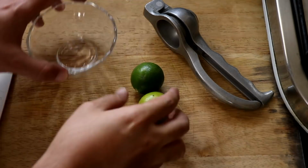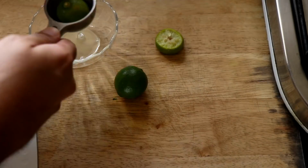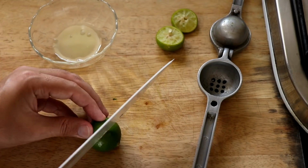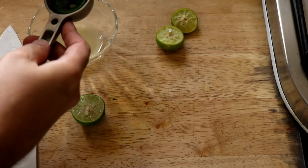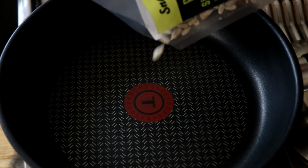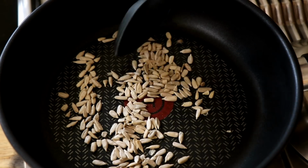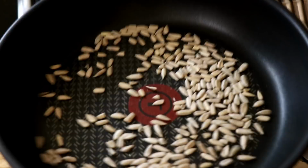And I'm also going to take 2 limes and I'm going to cut them and then juice them. Of course, if you want the salad to be more sour, you can use more limes, but I think 2 should suffice for me. Next, I'm going to toast some sunflower seeds in a hot pan, and you want to toast this till they are nice and golden brown.